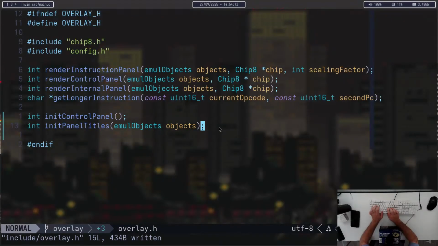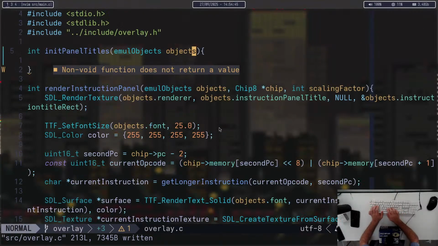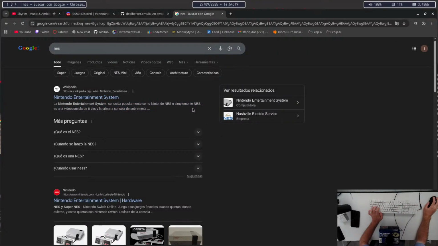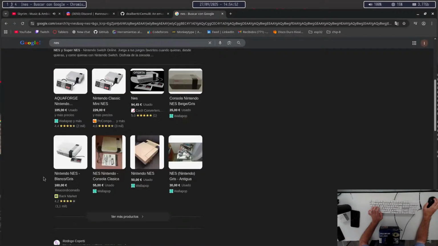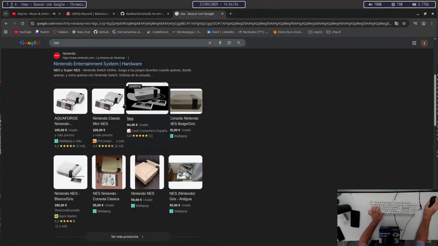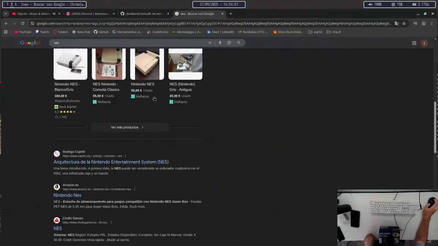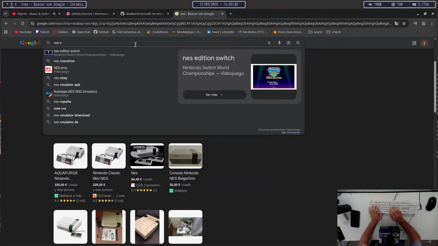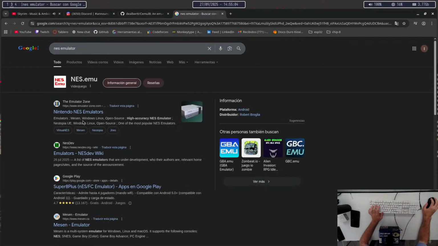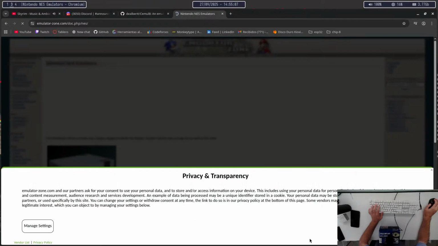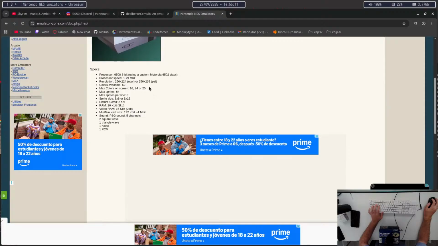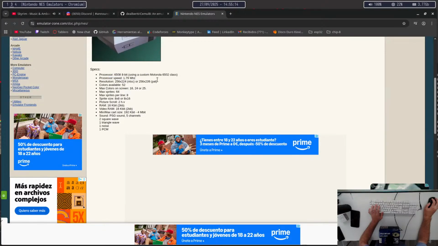Do you think after the overlay it's Game Boy time? I don't know if it's gonna be Game Boy time. Maybe I'll do something like this, which I believe is a little bit more simple than the Game Boy. But yeah, I definitely want to keep working on emulators. 1.7 megahertz.